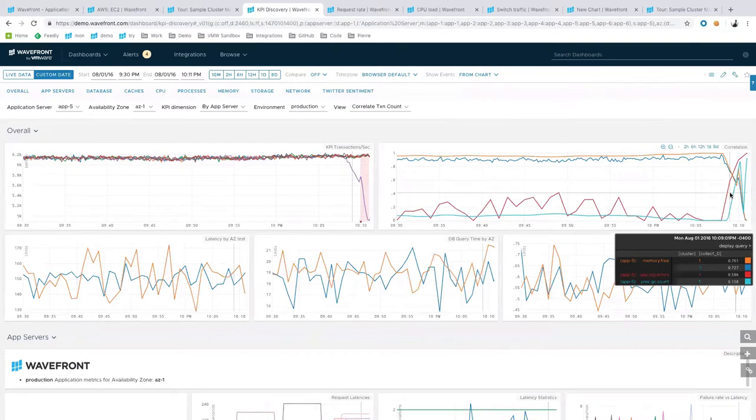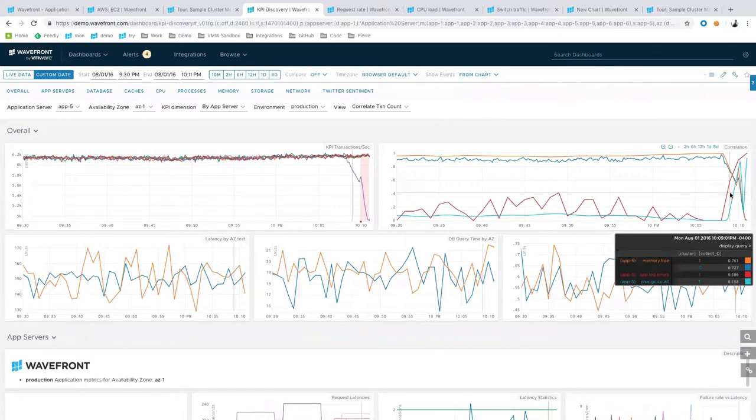Now we do. Before Wavefront, this would have been all hands on deck. You get the network people, the database engineers, the application engineers, the infrastructure team, the cloud people, everybody all hands on deck. Look at your respective charts and try to understand why this is happening. Other vendors will tell you they do full stack correlation. And what they mean by that is they could take in all the data, you build a dashboard, and you use your eyes as a human being to visually correlate.